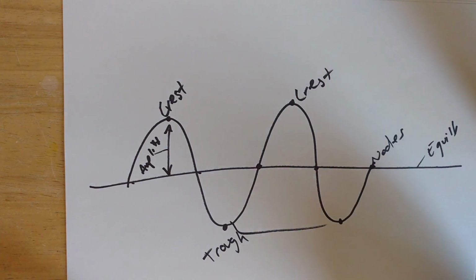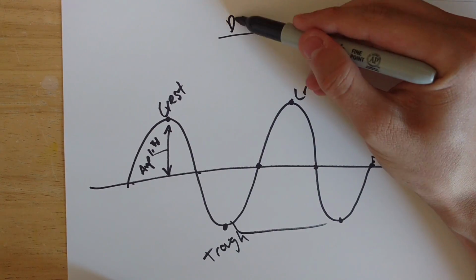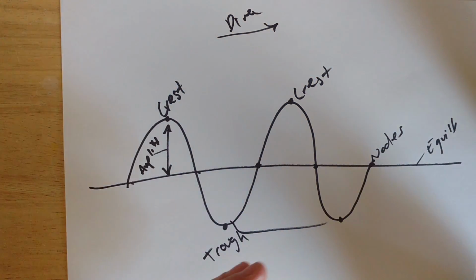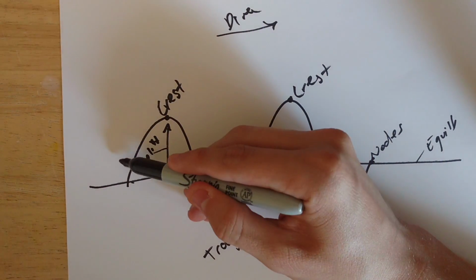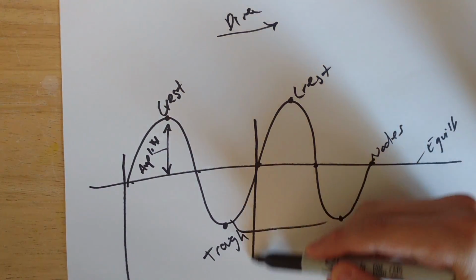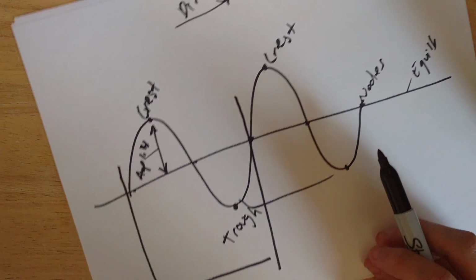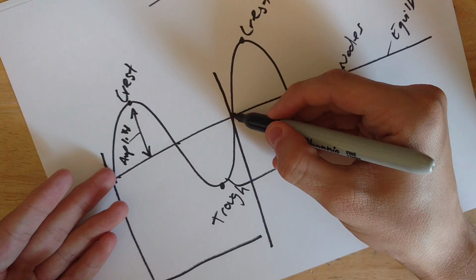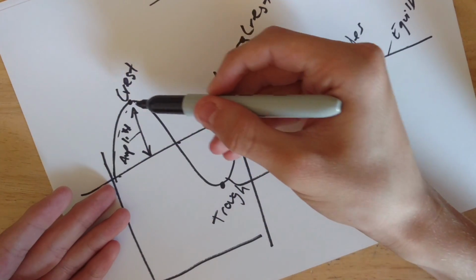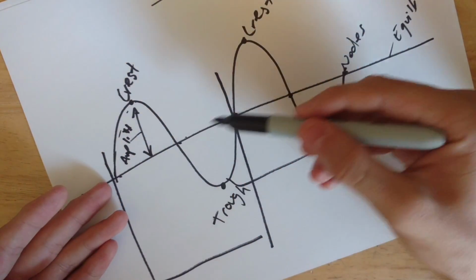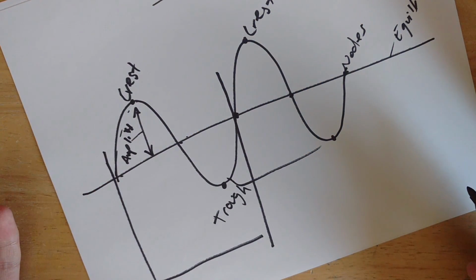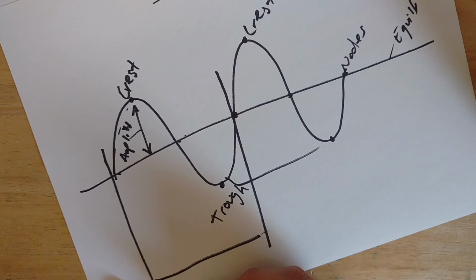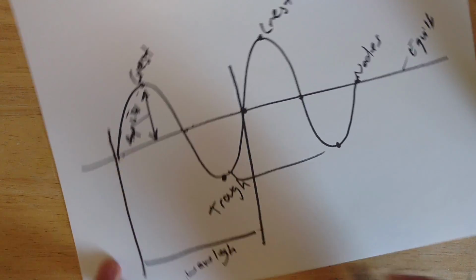Another very important thing that you might want to know is the direction of travel. So, at what direction the wave is moving. And finally, the wavelength. It's pretty much how long it is: a crest and a trough and 3 nodes. So it's like from this part up to where it repeats. And that's the wavelength.